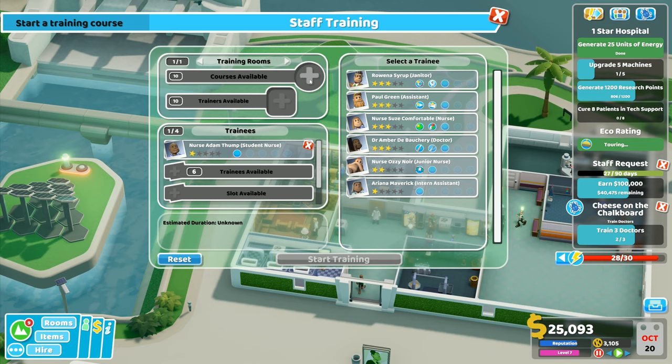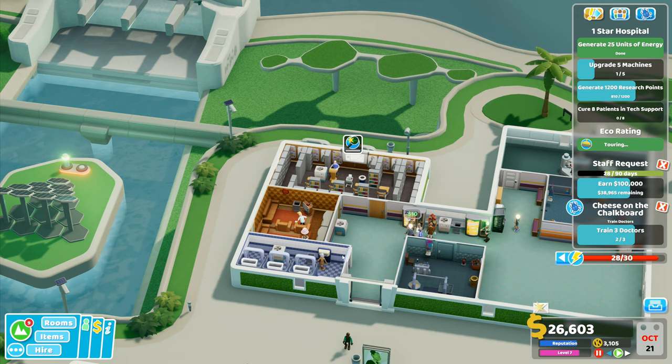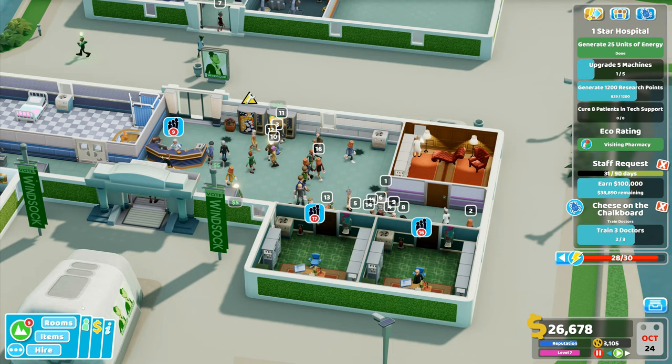And trainers available, 120 and 110. So you are going to be doing that. That is 16 days of training right there. Get that one done. Staff promotion. I got a doctor that is all ready to be promoted. That would probably be my research doctor over there. Yes. Maintenance announcement. Plants need water.